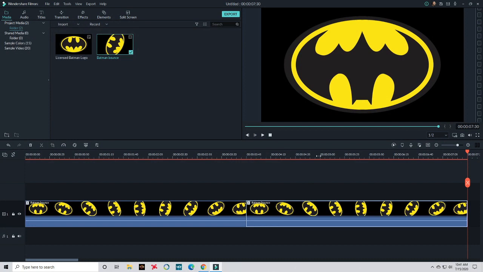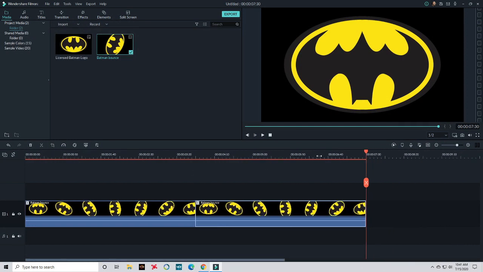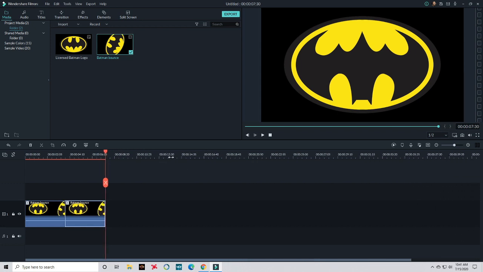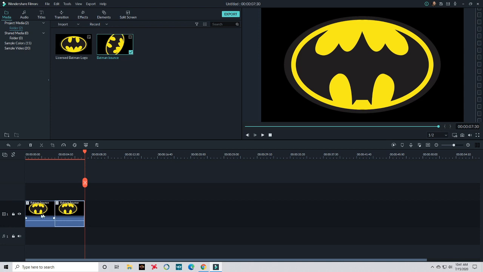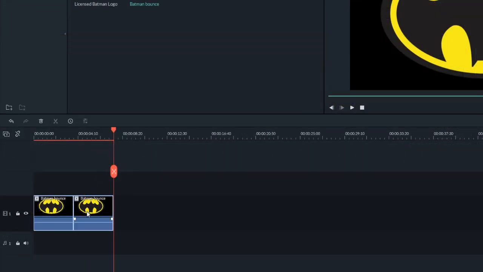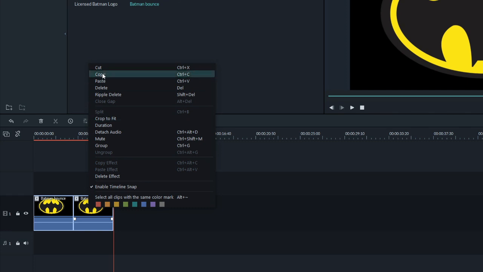So now what we're going to do is let's shrink our screen down so that we have plenty of room on our timeline. I'm going to drag that left click up top here, and I'm just going to hold and pull that down so it's smaller. And now I'm going to select the first piece of footage by clicking on it. I'm going to hold the control key on my keyboard, and then I'm still holding control, I'm going to click the second one. And if you look, now both of these are highlighted. See how they have a little white line around them? If I click one or the other, I'm selecting either one. But if I click one, hold control and click the other one, now I've selected both of them. And while I'm here, I'm just going to right click and I'm going to choose copy.